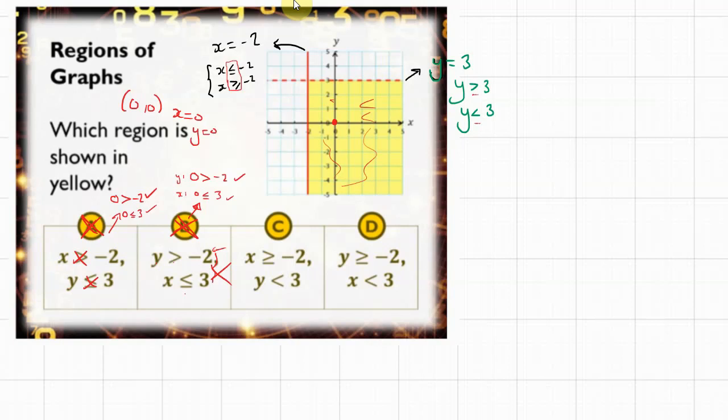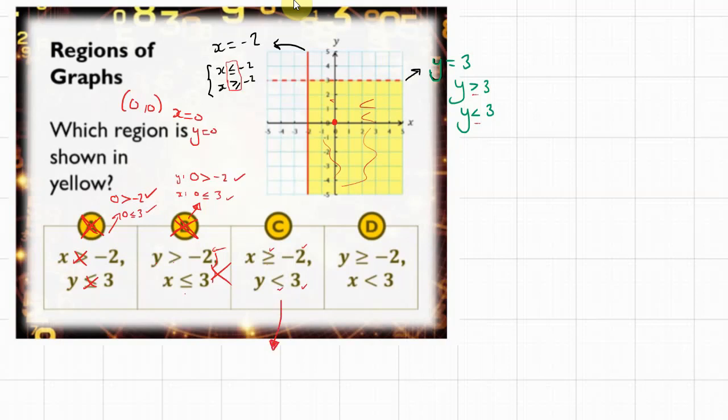Before I go into any substitution, I'm going to double check that these are correct, because I could have eliminated them a little bit quicker. Let's double check this one. They've got the possibly correct inequality sign there. They've got the also equal to, and they've got minus 2. So right now they're looking good to me. Here they've got the 3 for the y, and that's what we want, and they've got a strictly greater than or a strictly less than inequality sign. So these inequalities they've drawn seem to be okay.